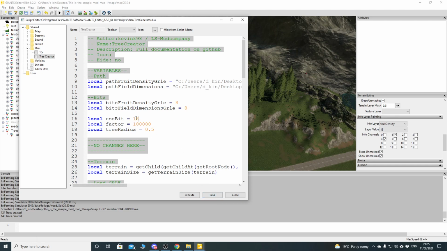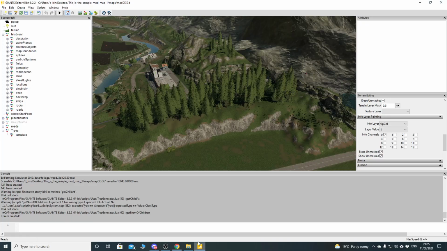Sometimes when I've actually done this, if I go to execute, it will give me a prompt and say you've modified, would you like to change? So just to prevent that from happening, it's always worth just saving and then executing. And it's going to give me lots of errors now because I haven't got anything selected. So it will throw up some Lua stacks. But that's okay, that's fine. Doesn't matter, I've done what I needed to do.